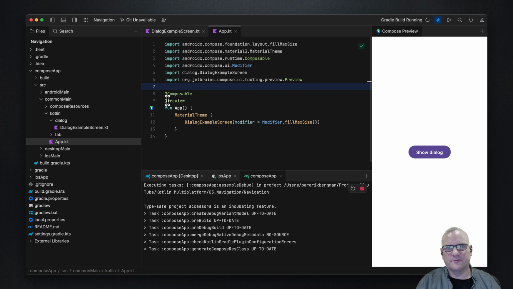Today we'll be looking into navigation in Kotlin Multiplatform. But before we start, we'll look into tab navigation, dialog, Compose navigation, bottom bar navigation, bottom sheet, and drawer menu, and for the ones who stick around, I have a bonus at the end.